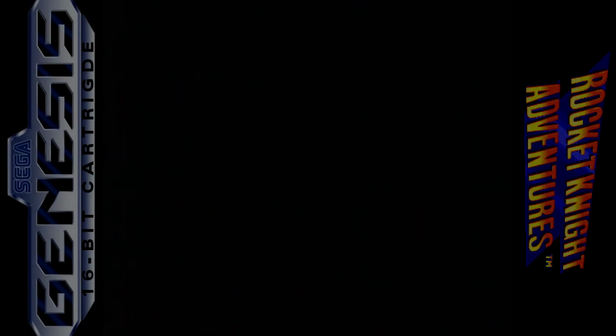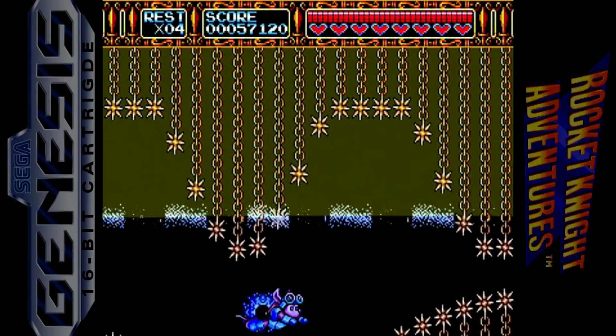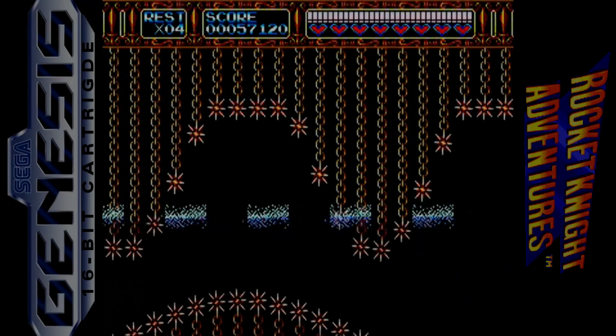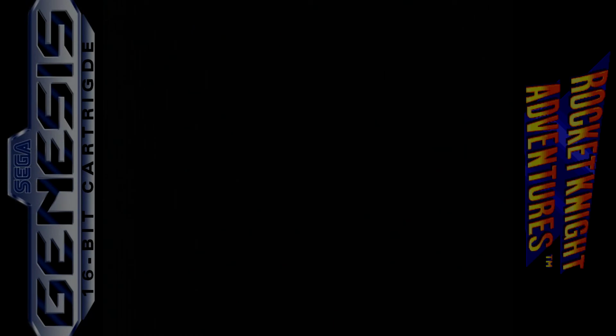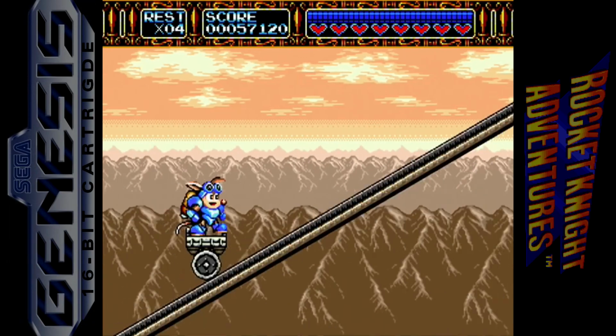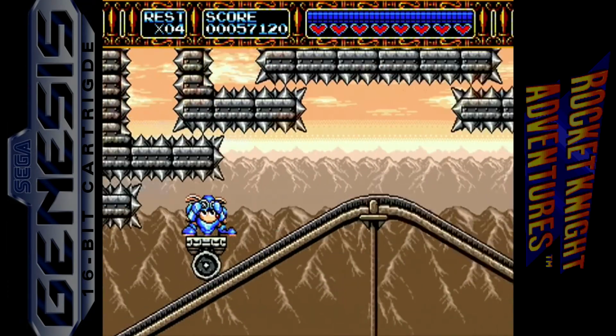So this room, you have to be very careful. You'll die in one hit. But as long as you're careful and you move all the way to the right, you'll get out of it. So in this section, you don't have to jump or anything, but when you see the exclamation points, you have to duck.